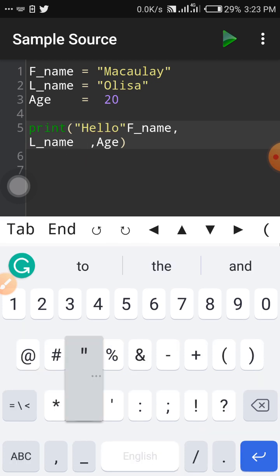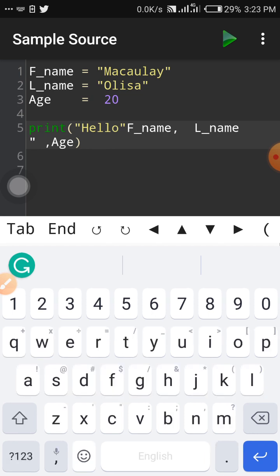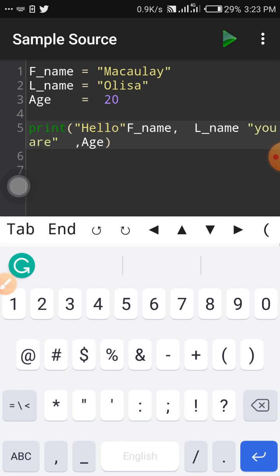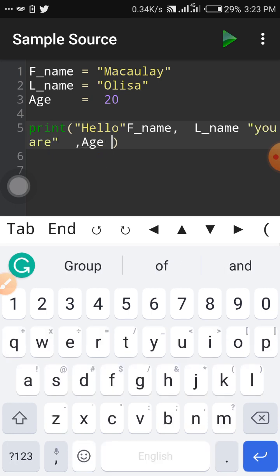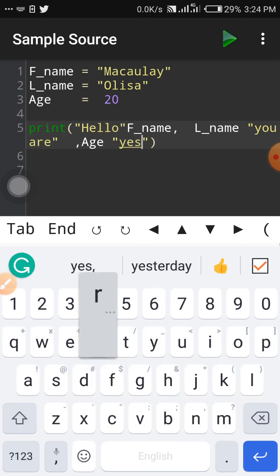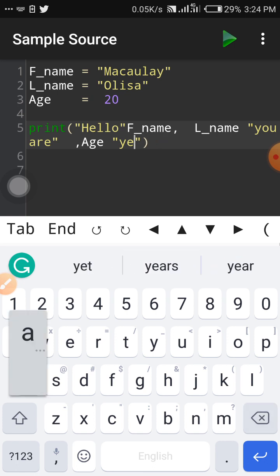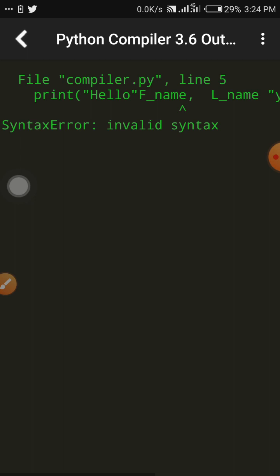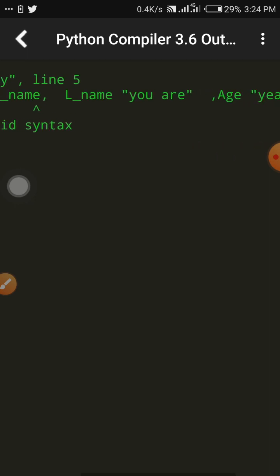Then we are going to be putting our you are 20, which is the age. Then we actually need another concatenation, then old. If you print this out, definitely it's going to give us an error.